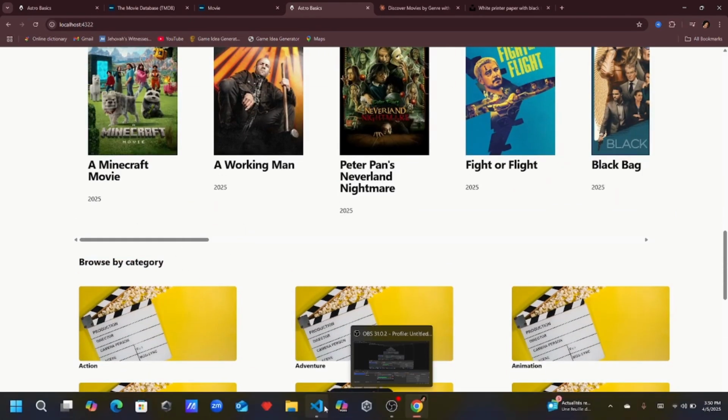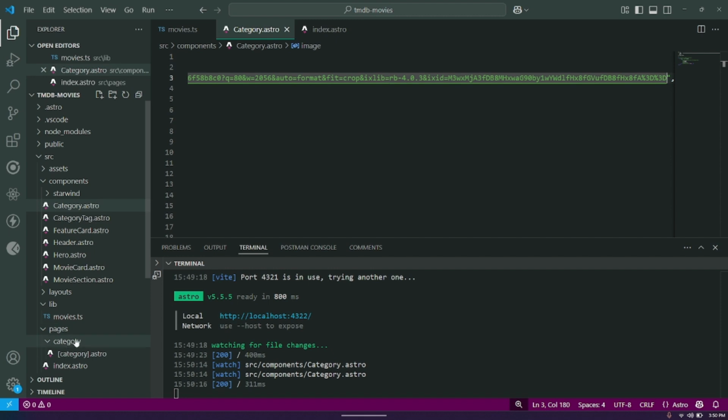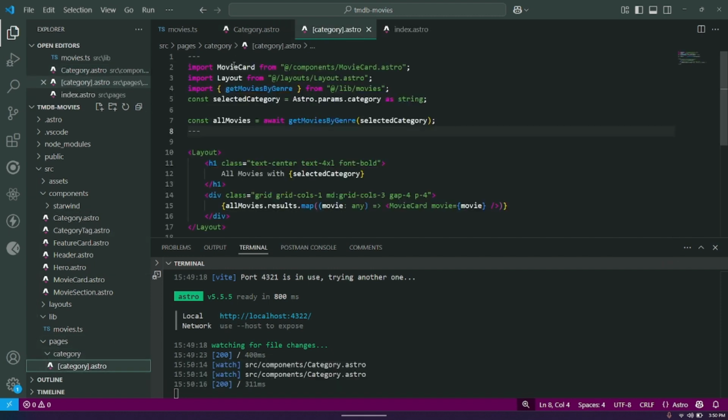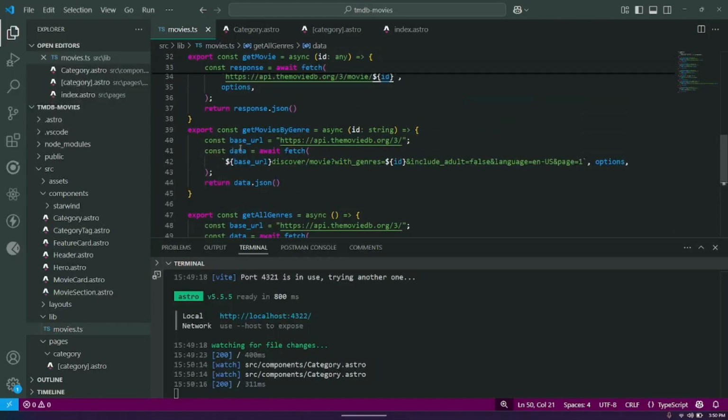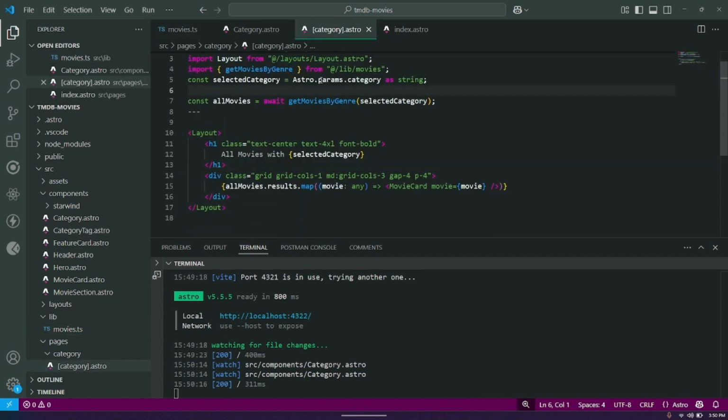Now we want to look at what happens when we click on these things, we want to actually have a return. That's in pages category, and we've got this category.astro, and we're importing a MovieCard, the layout, and the function getMoviesByGenre, which is including the genres there. That takes in the selected category, which is going to be the params, which is what this is.